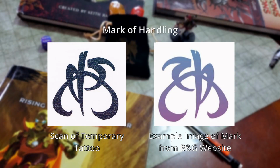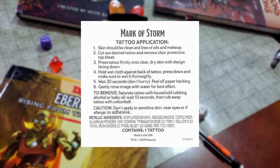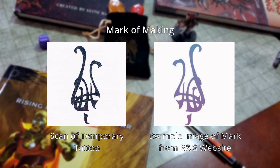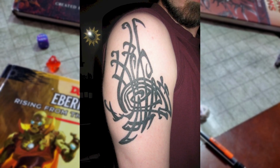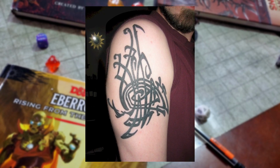Each of the tattoo sheets has a thin plastic film over the surface of the design to protect it, and it has instructions on the back. The 12 sheets are then bound together in a paper ring marked with the Beetle and Grimm's symbol. It may be hard to tell from the video, but these tattoos do have a subtle shimmer to them, which accentuates the magical nature of dragon marks. Many people involved with Eberron do have real tattoos of dragon marks, including the creator of the setting himself, Keith Baker. He got himself a greater mark of making.